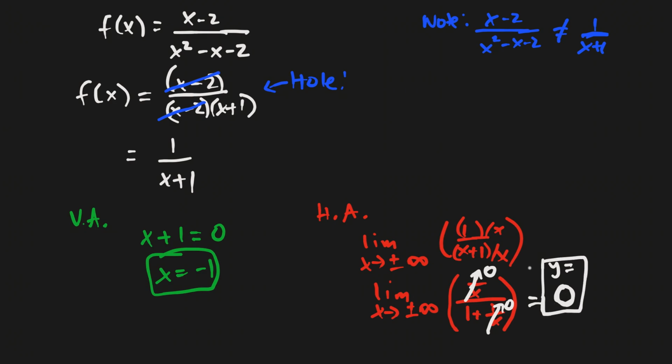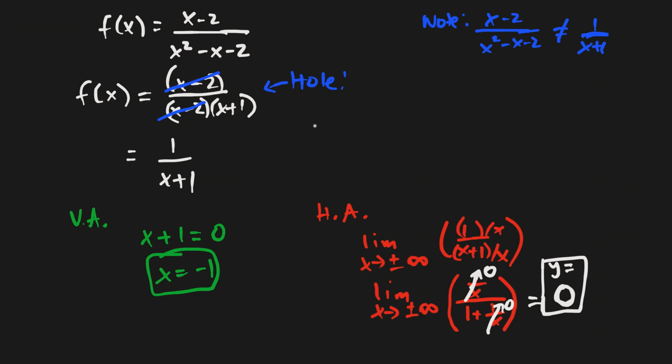So yeah, we did a lot, right? We identified that there's going to be a hole at x equals 2, a vertical asymptote at x equals negative 1, and a horizontal asymptote at y equals 0. The reason why I use this function instead of the original is because these functions are equivalent for other points except when x equals 2, because we're going to have a hole in the original function, but in this one we won't. So for other points, they're going to have the same vertical asymptotes and the same horizontal asymptotes. In that way, they are equal.